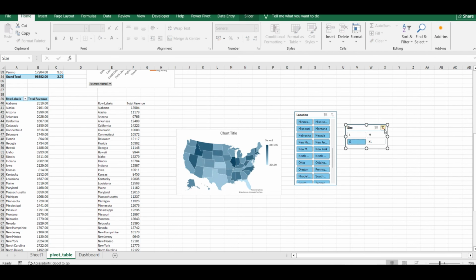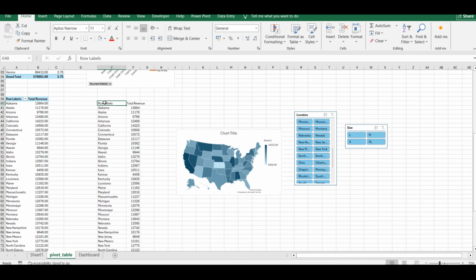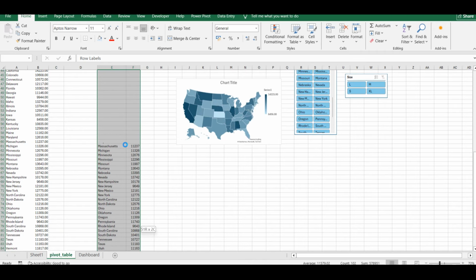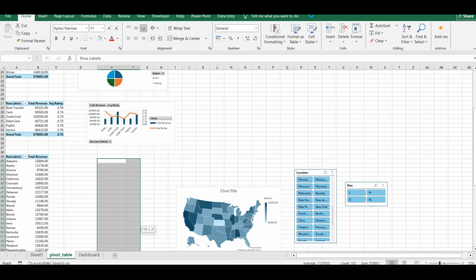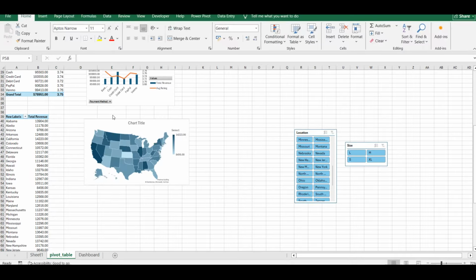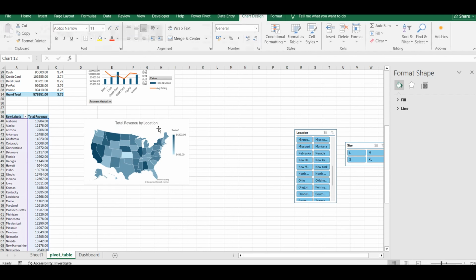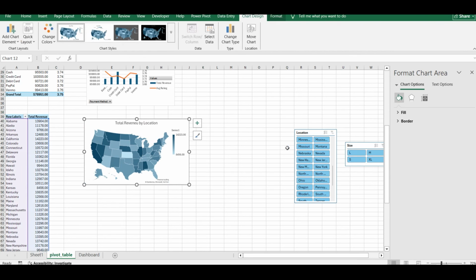So that's how we can say that this data is not dynamic. Why it is not filtering for location, we will check later. Now we can delete the data which is not needed, and the chart title will be total revenue by state or location. In the second part I will check why this location filter is not working.